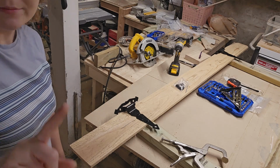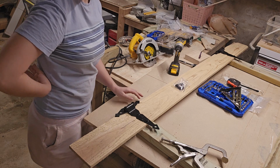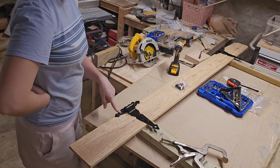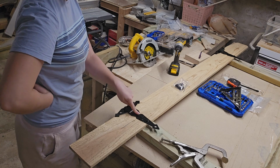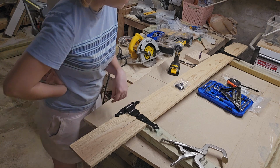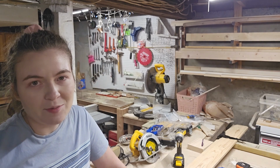I thought it would be the right way to have it like this when I marked for the holes. No, because look, this needs to be on the post. Hopefully these other accident holes will be hidden when I move this way. It's always got to be something that goes wrong. I can't think of all the variables.